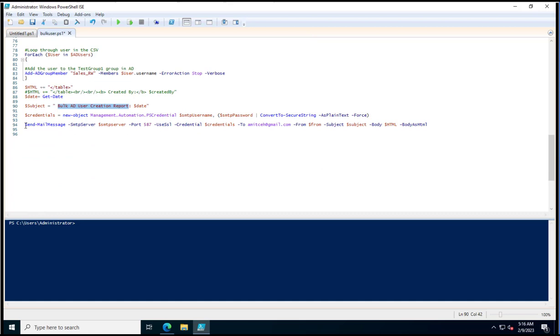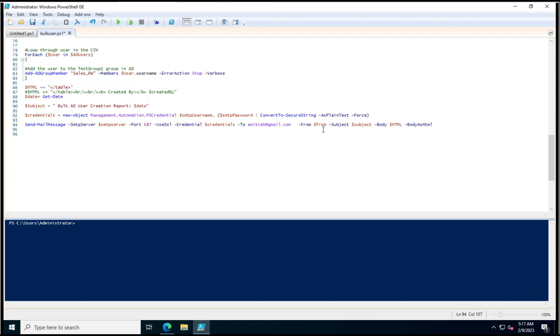Now Send-MailMessage, so this command is used for sending the email, and this will use the SMTP server details which are mentioned in my global PS1, the port number and the credentials as well, and the recipients to whom I want to send the mail. So if you want to make it CC, you can specify CC here and specify the email address similar to how you have mentioned inside the To. But I don't want to make it CC, so I'm going to remove it.